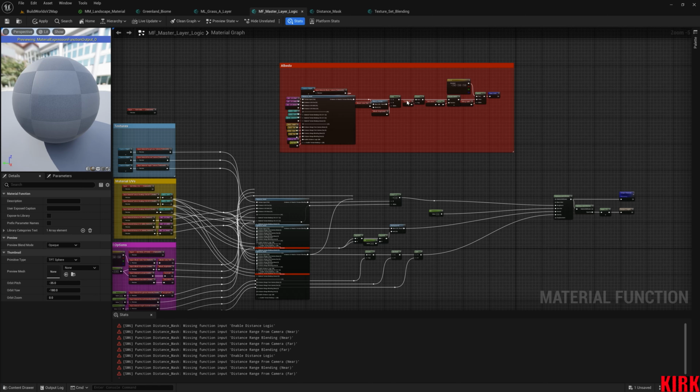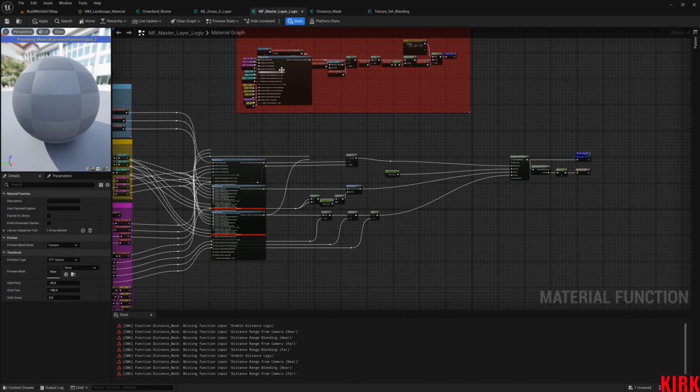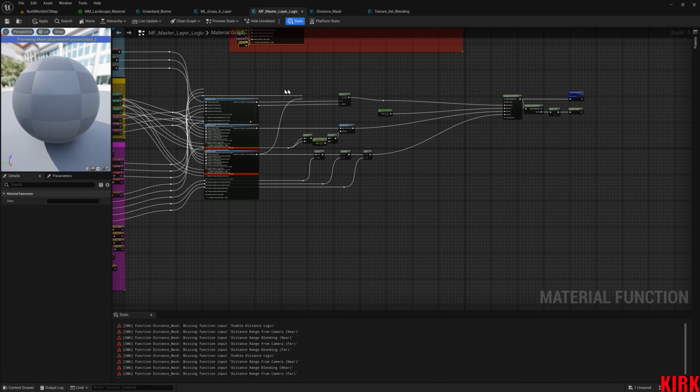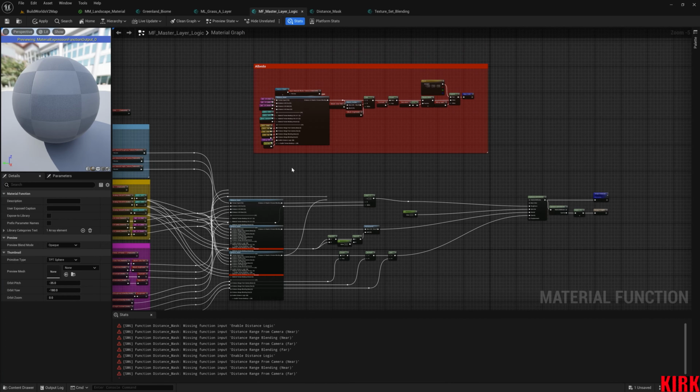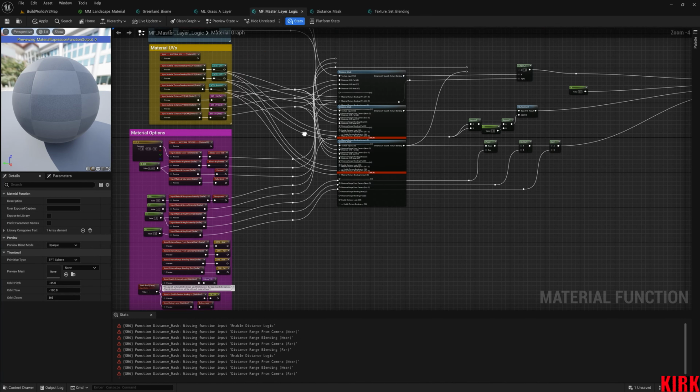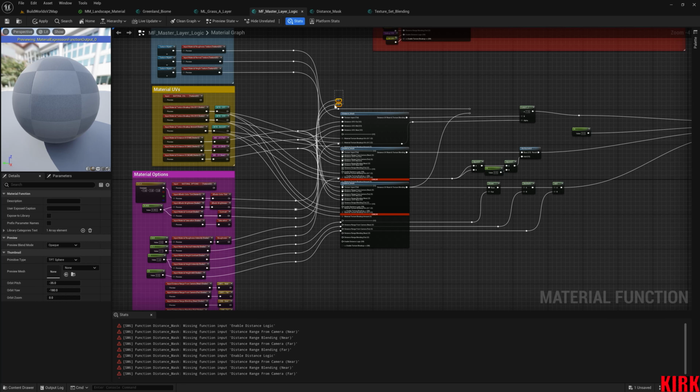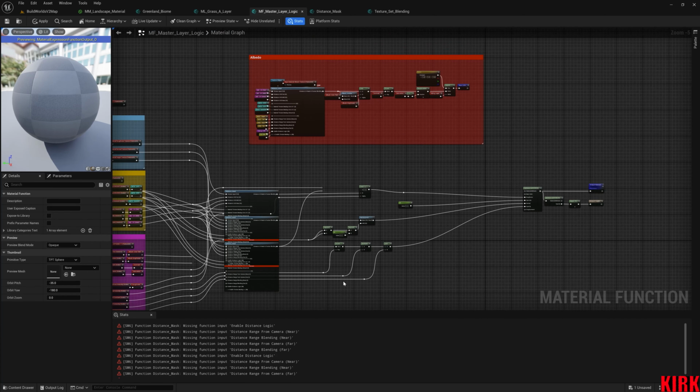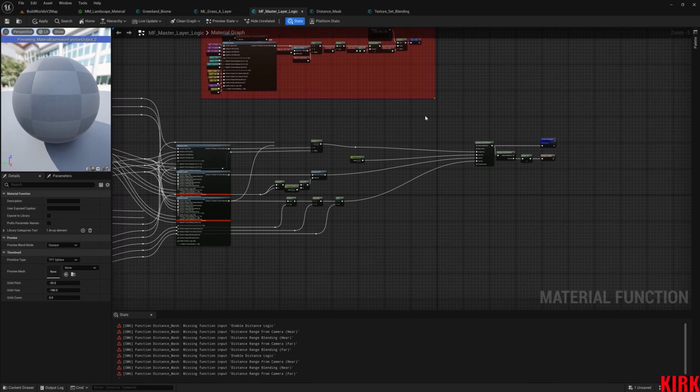Sorry, in the next video, we're going to utilize this. Oh gosh, no. Oh, that's messed up. We're going to utilize this here and apply it to, and we're going to change all this to an ORD material layer, and then hopefully get rid of all these noodles. We've already started here to get rid of some of these noodles. But yeah, so look forward to the next video guys, where we will probably have time to finish this material layer off.